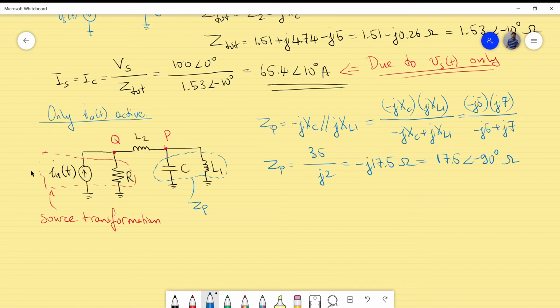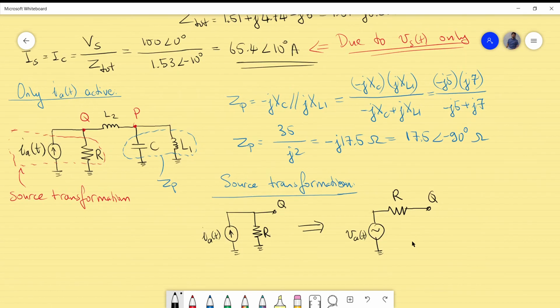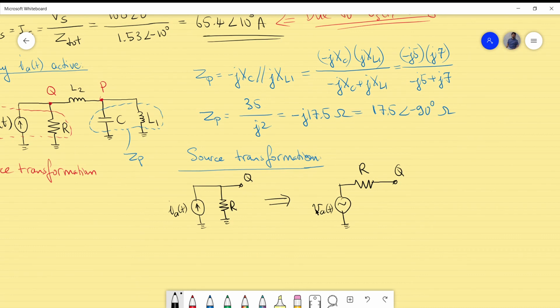Okay, let's move on. Source transformation, that's also important. So how do we do the source transformation? The source transformation is actually the following. You have the Norton form, which is this IA parallel to the resistor R, and this is just point Q. I will now transform this to the Thevenin form, which is the voltage VA. I make now voltage VA in series with the resistor and connect it again to the same point Q, which is mandatory, and that's the R. So how do you calculate VA? Now, VA is actually very simple, just Ohm's law. So if I want the voltage, it is resistor times the current. So of course in the phasor notation, VA will be R times IA.